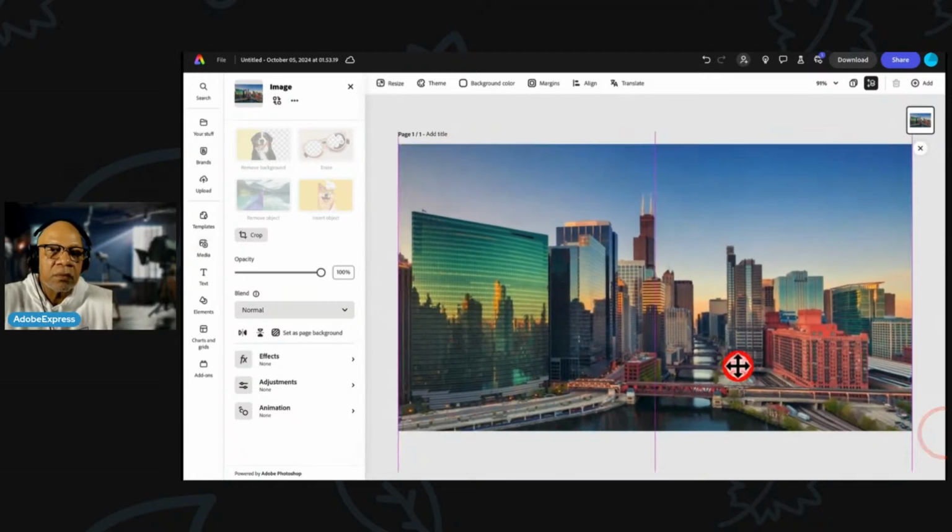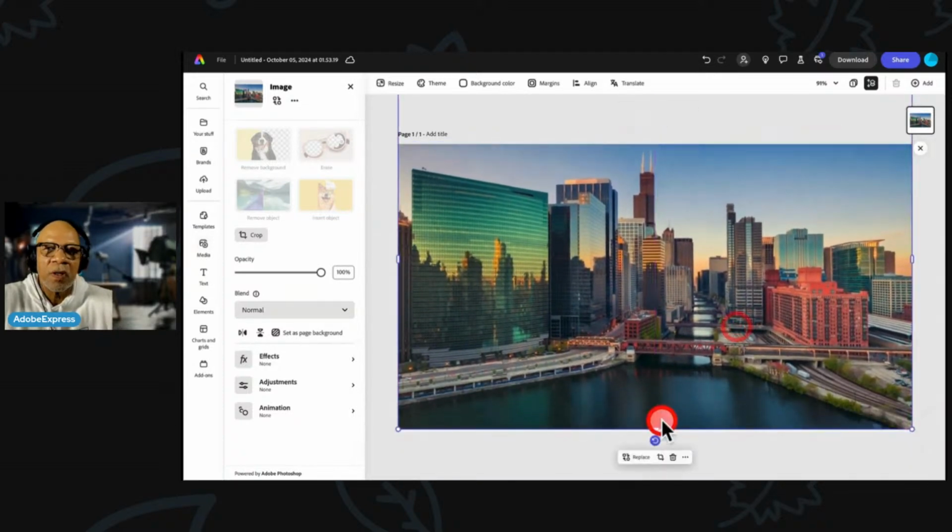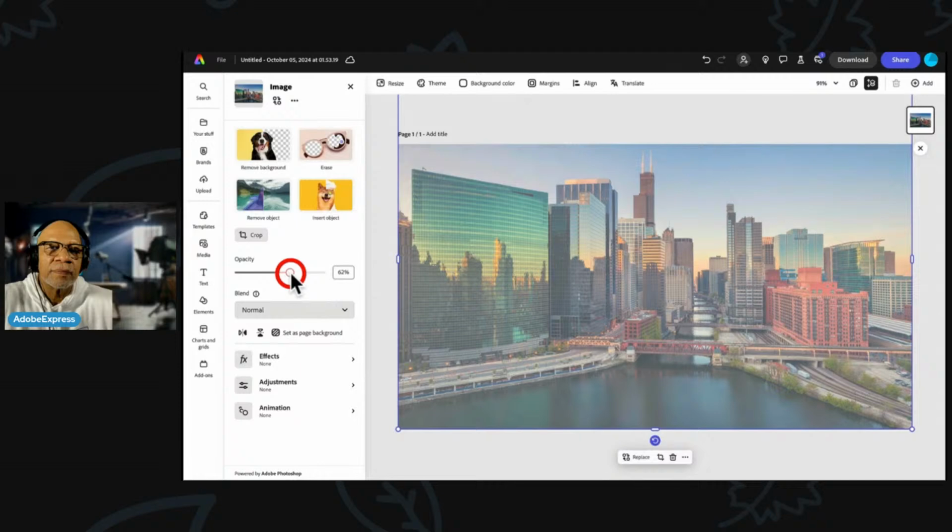I'm gonna put it like so, and now I have a format I want to use, and then I want to put a little opacity on there.